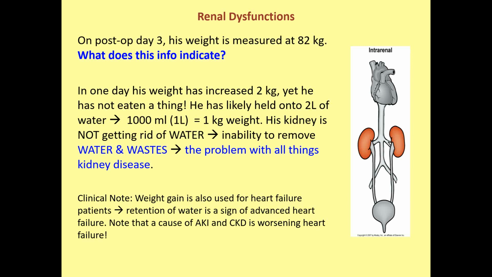Let's return to our scenario. We've already identified that this patient has intrarenal AKI. Kidneys are not removing waste and water as they should, and there is intrarenal damage. So on post-op day 3, his weight is measured at 82 kilograms. He was at 80 kilograms, and in a day he has now increased his weight to 82 kilograms.